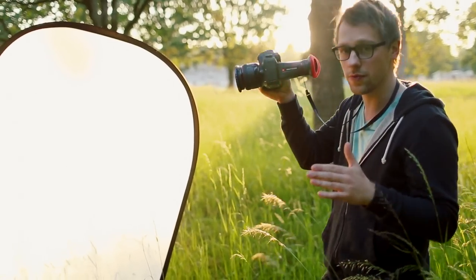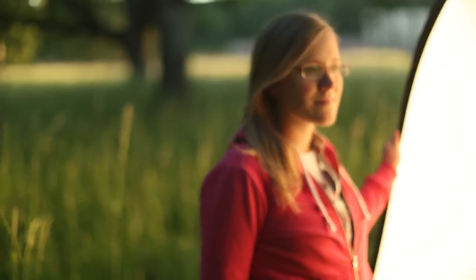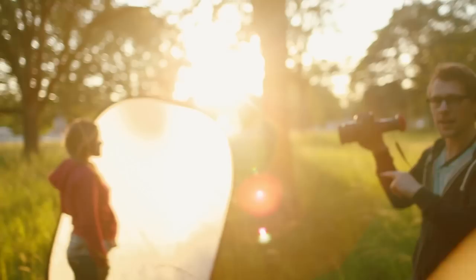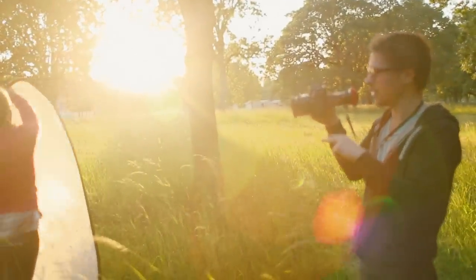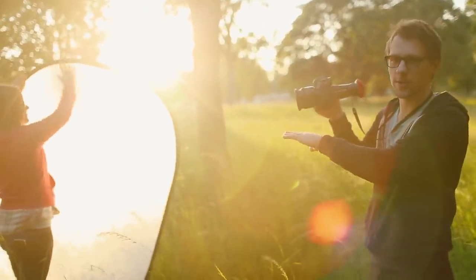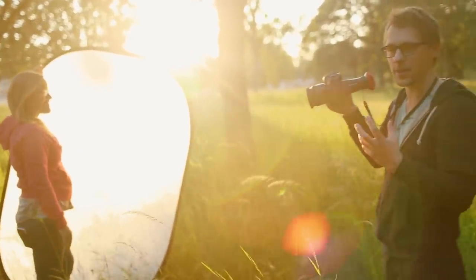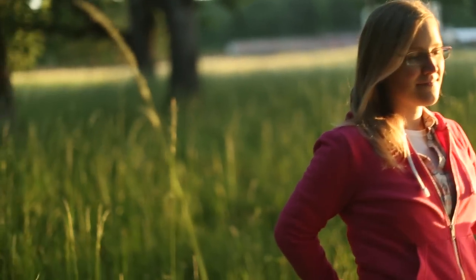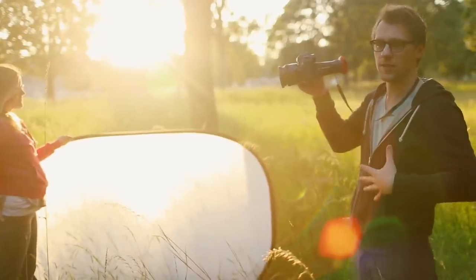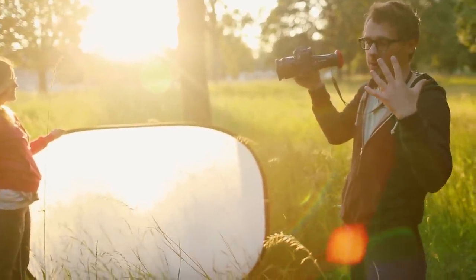With this you can do so many different shots — this is obviously only one angle. If I wanted to move and change my angle, the diffusion panel might not always be that close. You might need somebody to hold it because it will blow away with a big gust of wind. But the cool thing is you can just throw it down real quick and see the difference from that harsh rim of sun to a nice diffused light.